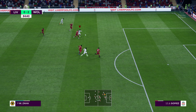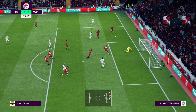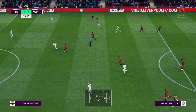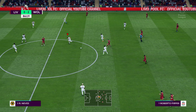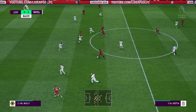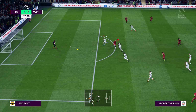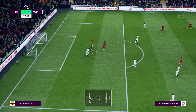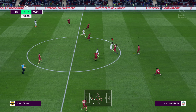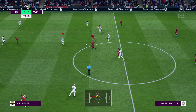Well, there's one for him to chase in behind. Zaha. Got to be. Hit that's really the way to get the ball out of the danger zone. Wilson. Keeper was rooted to the spot with that chance and thankful for the woodwork coming to his rescue. And it's Wilson. And the keeper can collect this one. And it's Wilson.